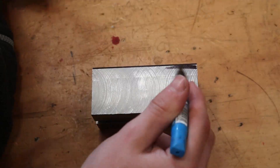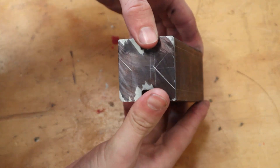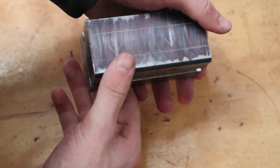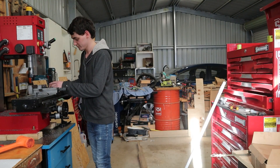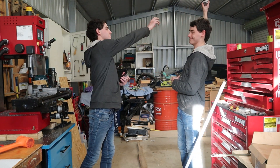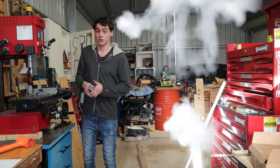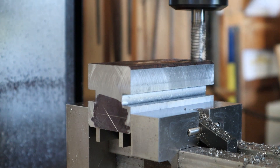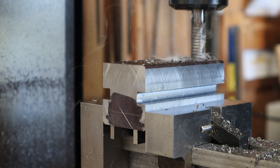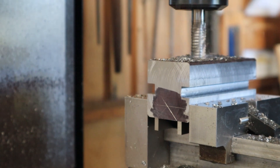The next task is to create a V groove, and the easiest way to do that is to use a V-block to hold the part at a 45 degree angle and then mill that away. But I don't have one yet, and future James decided to come down but he wasn't very helpful. So I'll start off by loading in a 13mm roughing cutter to do the bulk of the work. I don't have a DRO yet on the mill so I'll centre it up with the end mill and then just send it down through the piece.